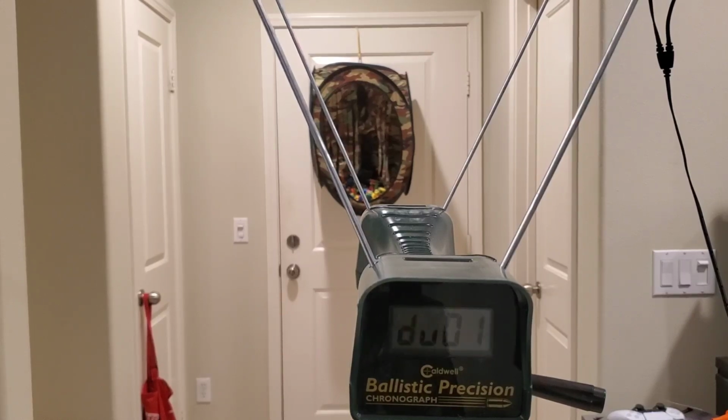Price point, good. Now the question is, which one should you buy, the BK1 or this one? This one off the shelf, if you don't already have a BK1 or a BK2, definitely pick this one up. I think it's going to be much more valuable to you, especially if you muck around with the springs. If you want to upgrade the springs and say you break it, it's going to be less cost effective for you to go out and get a different one.